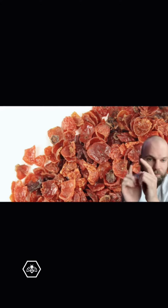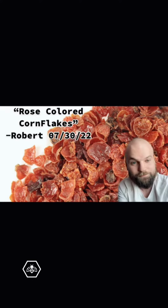Now, the best way to consume Rosehips is when they are fresh, when they've first been harvested and cut and de-seeded. Unfortunately, if you don't have a rose bush or know the process, the next best way is to get them dried because they last a lot longer. Once they've been de-seeded and dried, they look like this right here, which looks like rose-colored cornflakes.